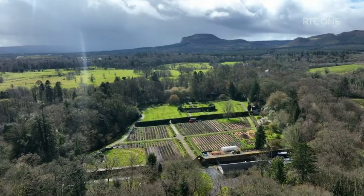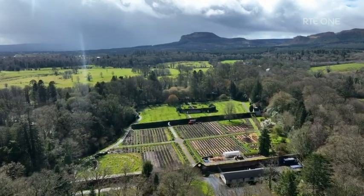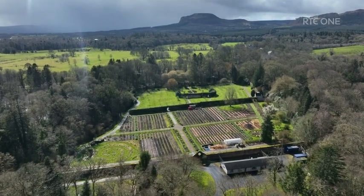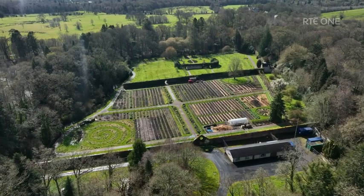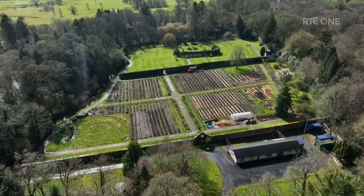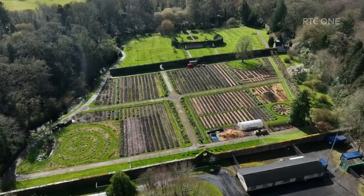Yeah. But the house and domain was the home to the Earls of Enniskillen in the 18th century. There's fantastic furniture in it. And there are living history tours where you get to see what life was like in the 1920s there. And there's 15 kilometres of trails, and you can actually hire a bike and cycle around them. That's a lovely thing to do, yeah.